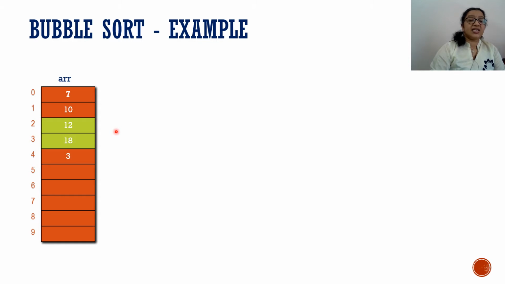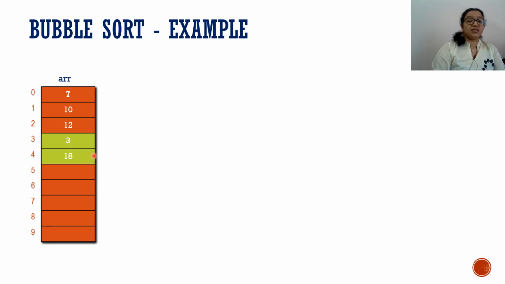Now the next is 3 and 4 we want to compare. 18 is on the third position and 3 is on the fourth position. So here this is not in order. So 3 we want to move to the third position, then 18 we want to move to the fourth position. So swapping. So now it is swapped. See the values now? We exchanged, is it? We bubbled the highest element to the end, the top of the list. So 18 is the highest element here. So 18 came to the last position of that array.